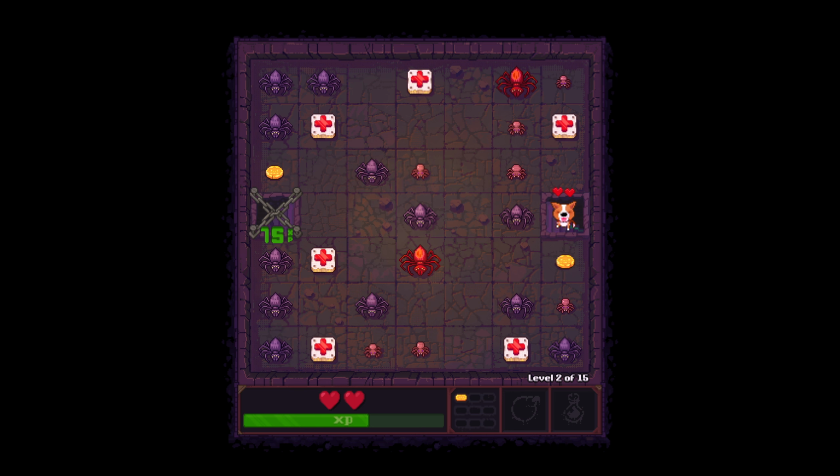So now we have these tiny spiders. The tiny spiders do not count as enemies that will hurt us, but they do count towards things like triples. So if I go 1, 2, 3, we get extra XP because it was a triple, and then these large red spiders are rendered unable to attack us for one action.